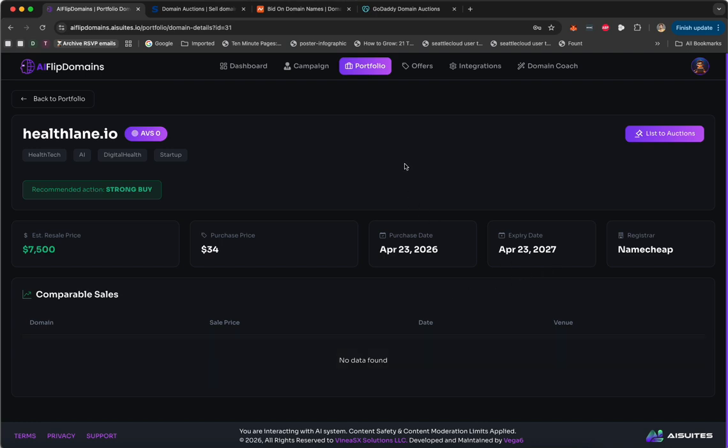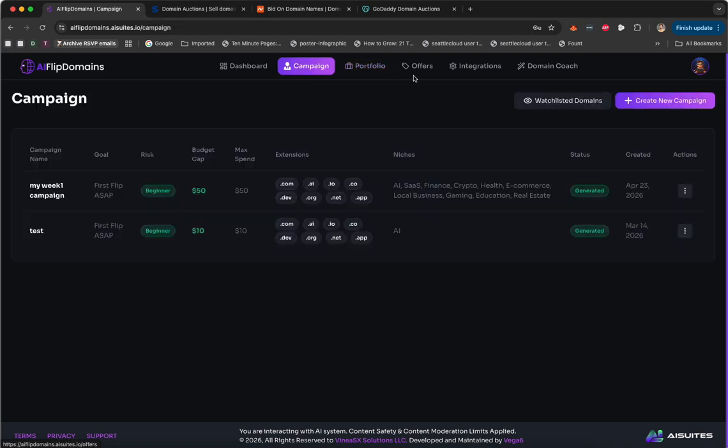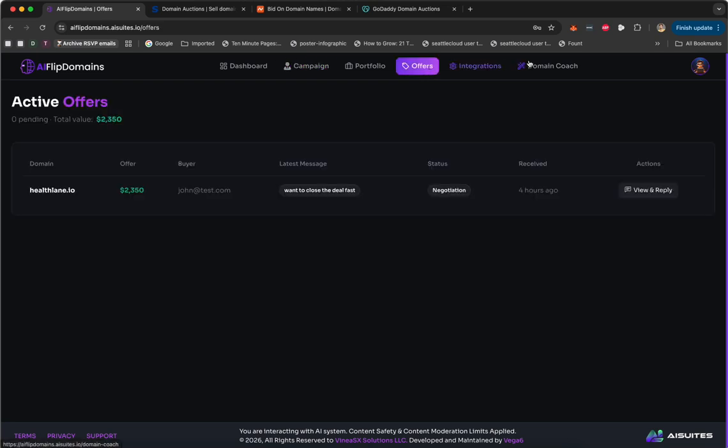So this is how easily AIFlipDomains helps you discover new domains, even expired domains, really cool domains, one keyword, two keyword, high value domains that the original domain owner accidentally forgot to renew and they expired. It will find those domains for you and give you an alert so you can go and buy those domains. And then it will also help you find trending domains based on trends. For example, anything about vibe coding or ChatGPT or Claude that's trending right now. AI Flip Finder will find those domains and help you buy and flip those domains.